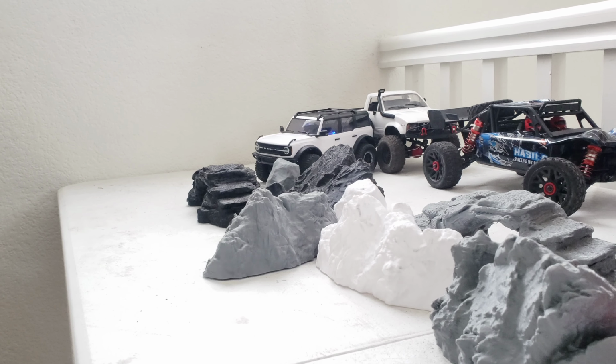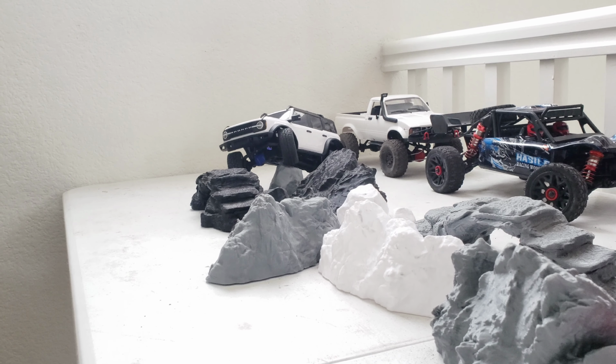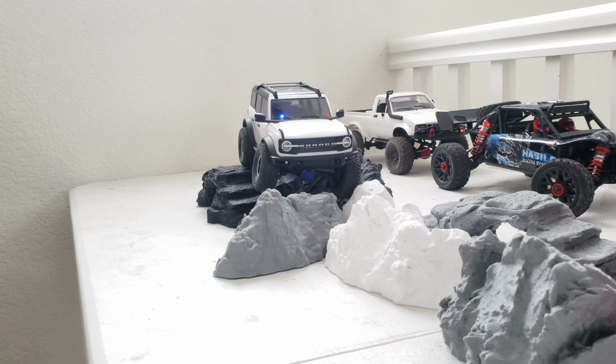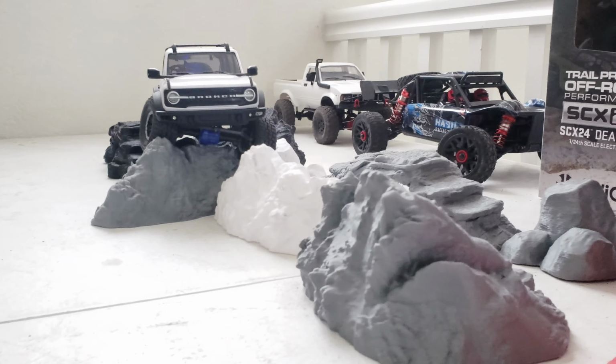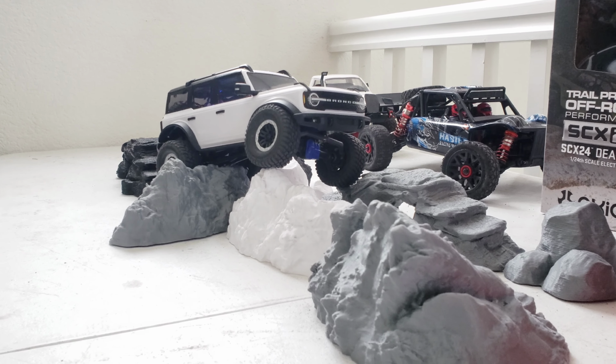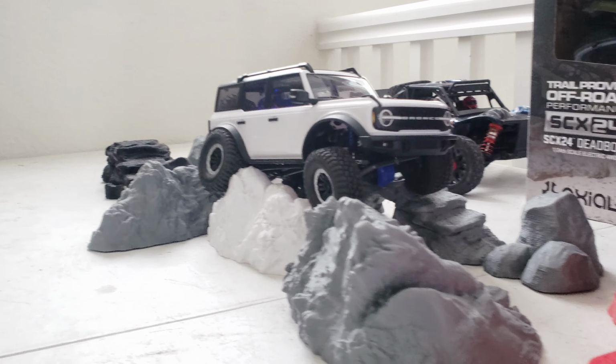Let's see if we can come from this direction. Oh man, don't hit my WPL, what's wrong with you? Dude, the transition there was pretty harsh. There's the jittering again, right there in that section of my obstacle.